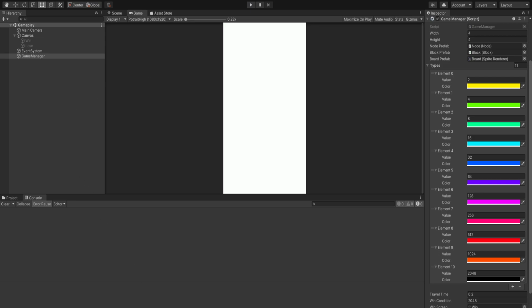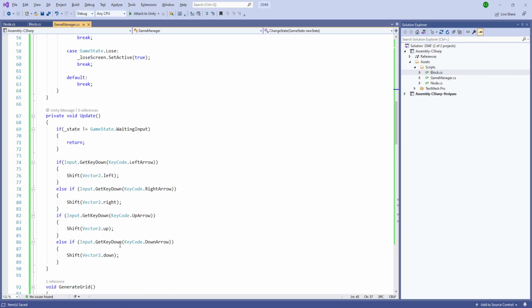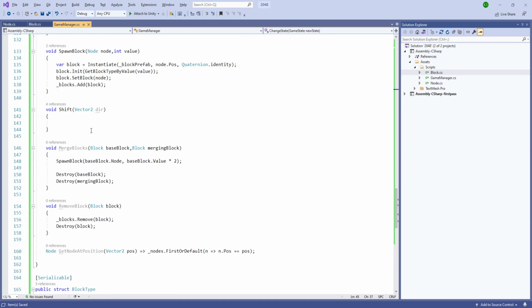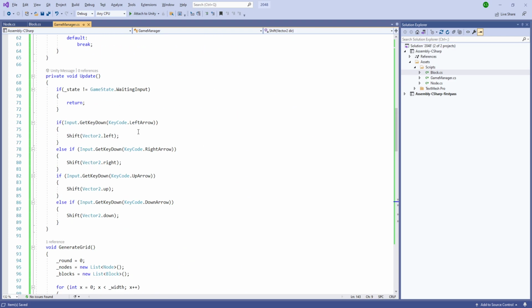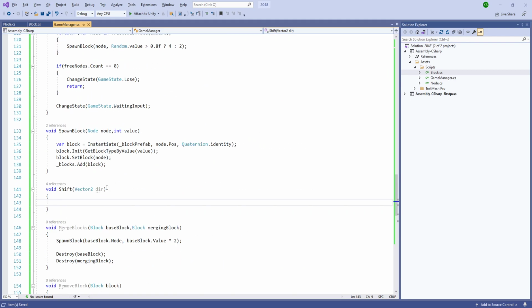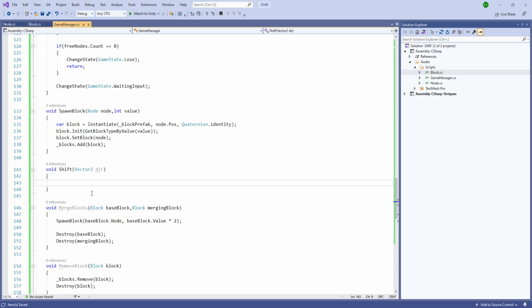So let's do that. And what we are doing is shift. We are passing the shift. So whenever left, right, up, and down. Is anything else remaining? No, the last thing remaining is the shift function, and I think it's the only function that is remaining. So let's set it up, and we are waiting for the input. And after waiting for the input, we'll set the state to moving. So we'll change state to moving.